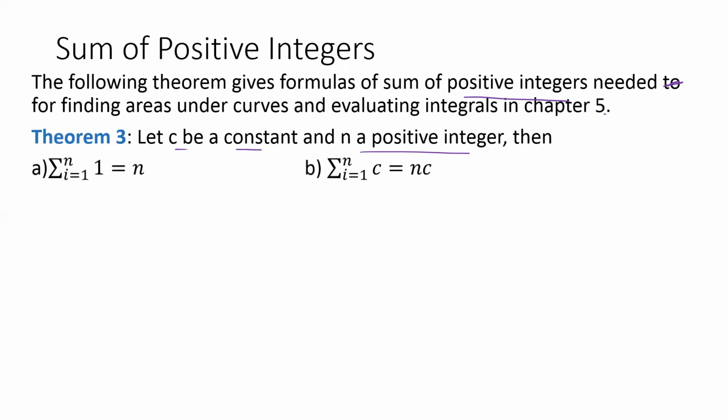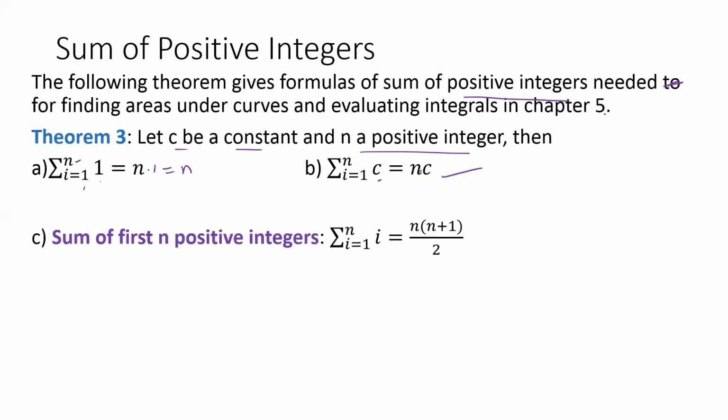Okay, the first one is that if I'm adding, now notice that I'm adding from 1 to n, we don't know, it could be 10 or 20 or whatever, and now I'm adding the same number, the number 1, n times. This is the same as n times 1, which just gives me n. Now we also talked about this before. If I'm adding from I taken from 1 to n of this constant, it is the same as the constant times the number of times that I'm adding that.